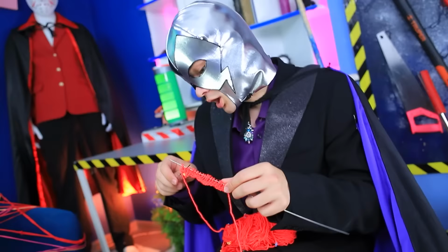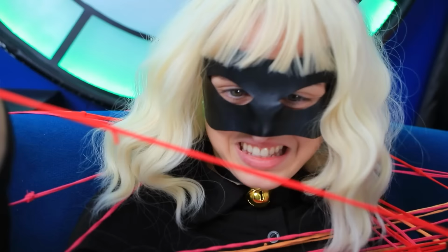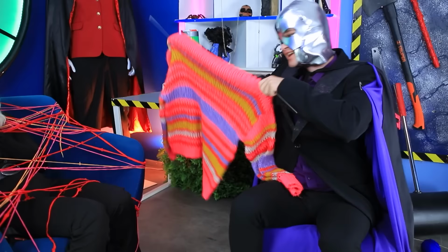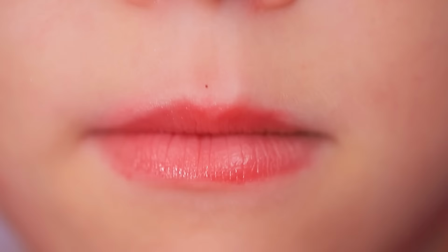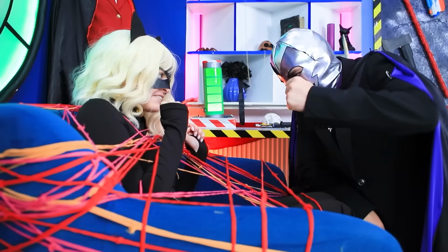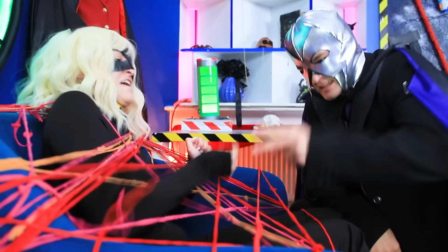Slay. My grandma taught me how to knit. It's a great way to de-stress. Wow. Done. I hope I got the right size. Try it on. Thanks! It's the cutest thing ever! Something's missing. Lip gloss! Wow. You're more than a superhero. You're a super cutie! One, two, three.